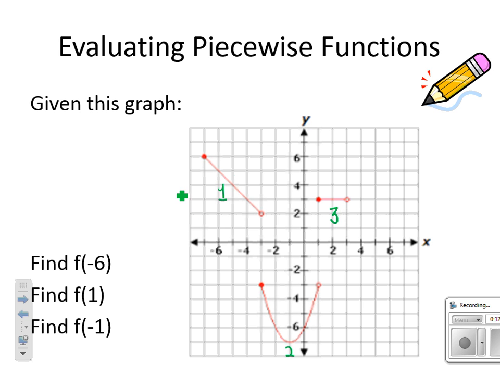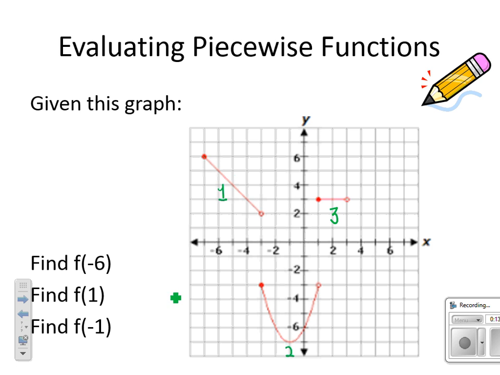And notice it has open circles and closed circles. Closed circles means it's included. Open circle means that value is not included. Okay? So this has a lot going on, but this is what the graph of a piecewise function would look like. Now, make sure you draw these points right in your graph book, in your notebook, or whatever book you have. If you don't have a notebook with graph paper, use a piece of graph paper.